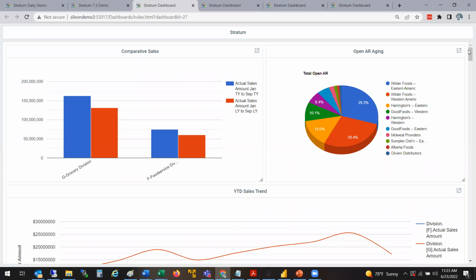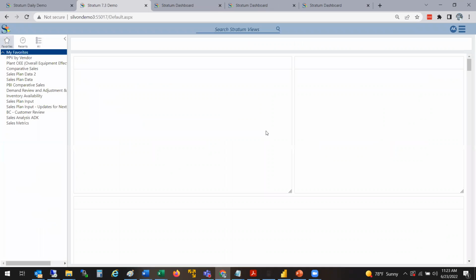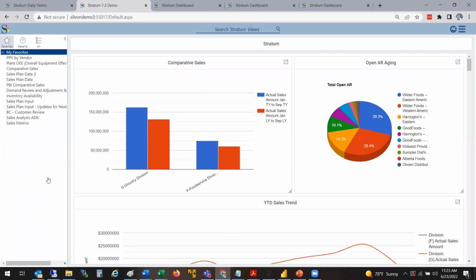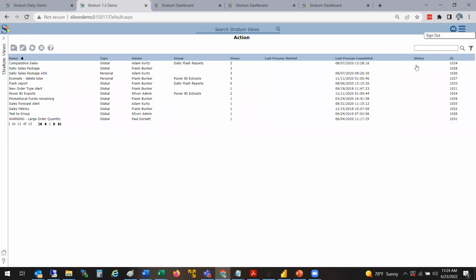Pretty slick. So a lot of stuff to be used there. A lot of things to play around with. It's quite deep, and it's part of our newest version 7.4. So for the broadcast manager, we've gone a step further for the actions. If I go into the Analyst Tools, I can see my action menu here. We can see that new fields have been added for status and last process started. So those are my new fields that I have available to me.